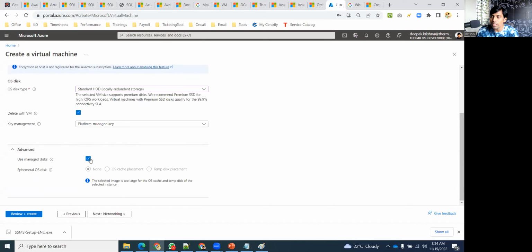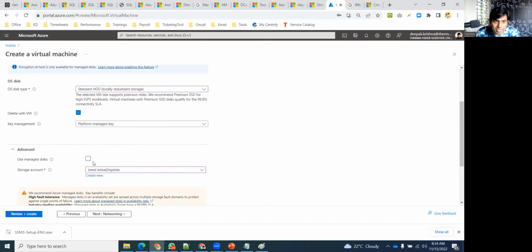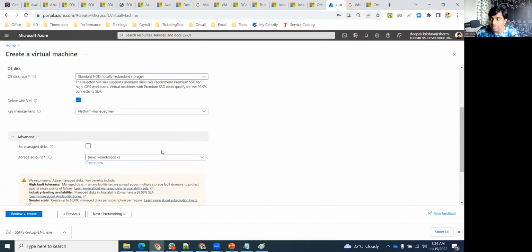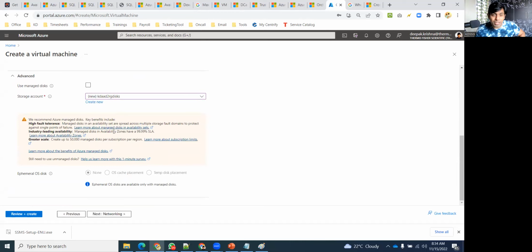Going into disks option, I'm removing the manage disk option, please. I don't want managed disk, sir. See, sir, Microsoft's efforts, right? They want to tempt you. They want to push you. They want to throw you into the managed disk option. That is why, sir, recommendations. Hey, what are you doing? Mistake. We recommend managed disks. So what? You recommend. I don't have to follow. It's my choice.